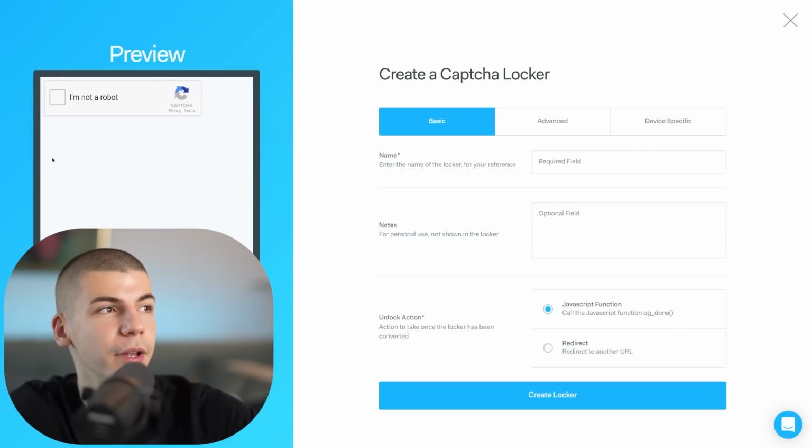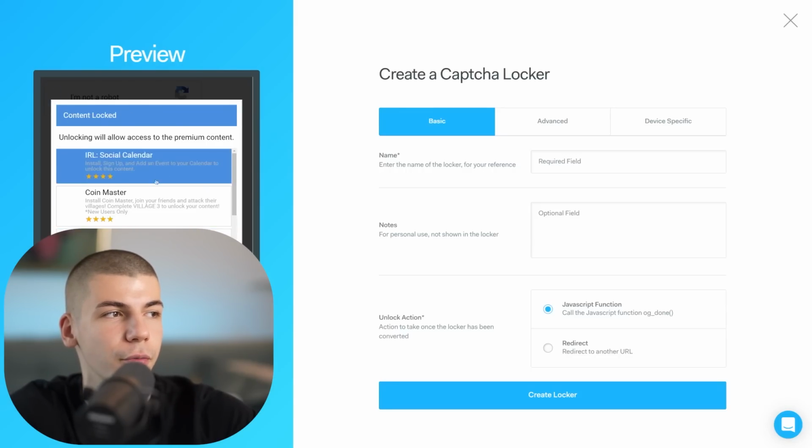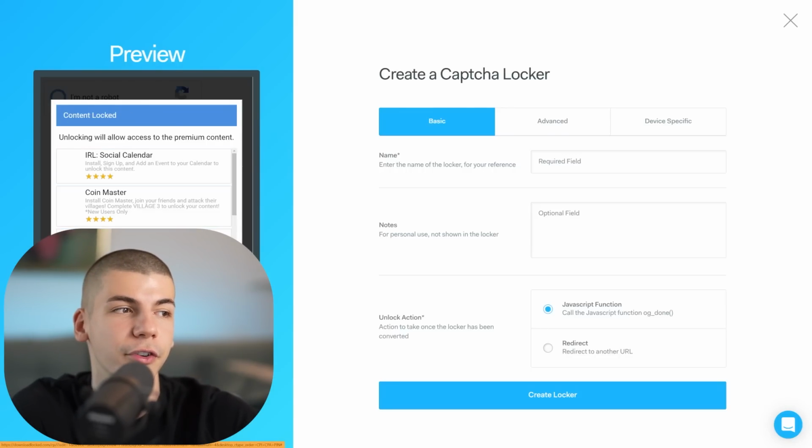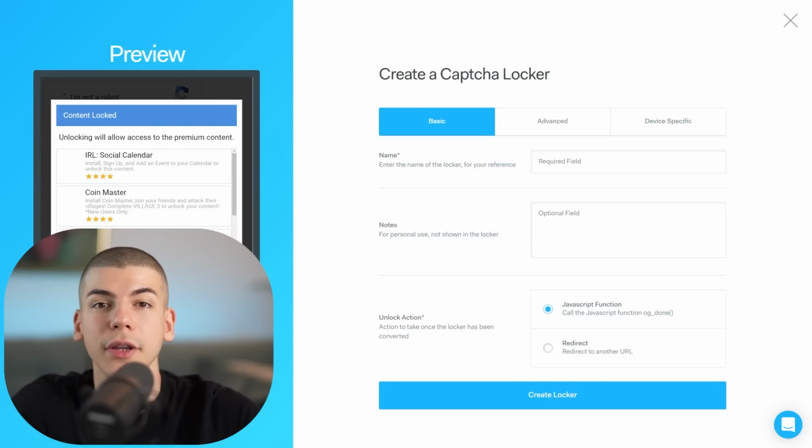This is a preview on the left hand side. As you can see, someone can complete the captcha and then they're going to show them some offers right over here. They will need to complete one of those offers to verify that they are a human, and then they can proceed. And when they complete that offer, not only will you get paid by OG Ads, but they're also going to be redirected to your affiliate link from CPA Grip. So you can also make $2 when they submit their email address. So you're doubling your earnings.